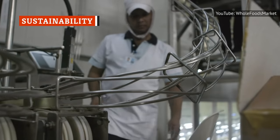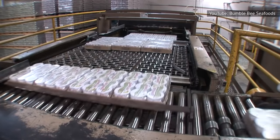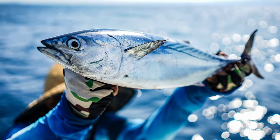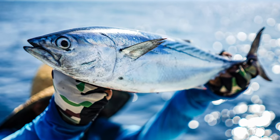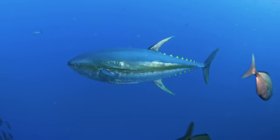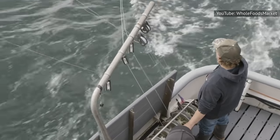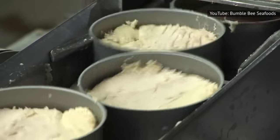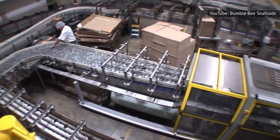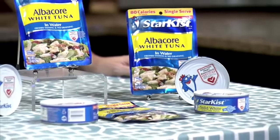Just like a lot of other foods, how expensive canned tuna is can be more or less a marketing ploy. Simply grabbing the can of tuna with the highest price tag could be a mistake for environmentally conscious shoppers. There are other ways to tell if your canned tuna is sustainably caught, such as buying the correct variety and researching the company to ensure the tuna is not overfished from endangered populations. Pole-and-line fishing and trolling are two sustainable methods for catching tuna, because they're the closest methods to one fisherman with a rod. And while these methods can yield expensive results, an expensive can of tuna does not automatically mean it was caught with these more sustainable methods — that tuna may just have a fancy sticker and a great marketing campaign behind its higher price tag.